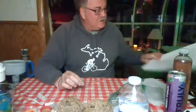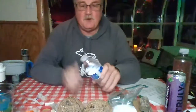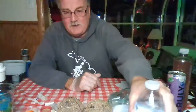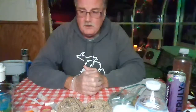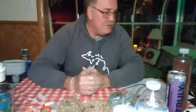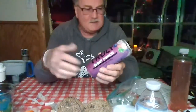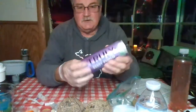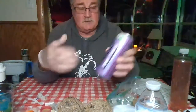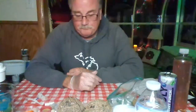Okay, what are some of the things that we can do? First of all, keep track of our plastic. It's real simple. Put the top back on and put it in a recycling bin. Or if there isn't one available, put it in the trash receptacle. There are people who will recycle these things. For example, in Michigan, we have a 10-cent deposit, a nickel deposit, on aluminum and glass. And there are a lot of people that will actually do some dumpster diving and pick these up and turn them in for money. And they're doing themselves a service, and they're also doing the environment a service.